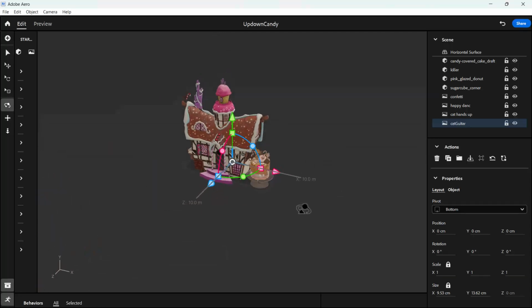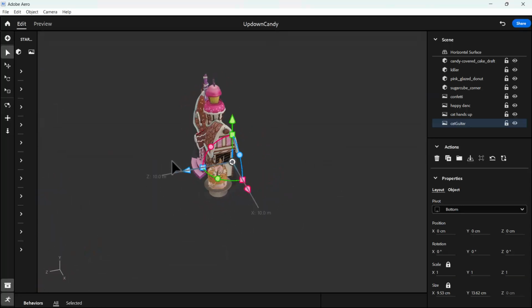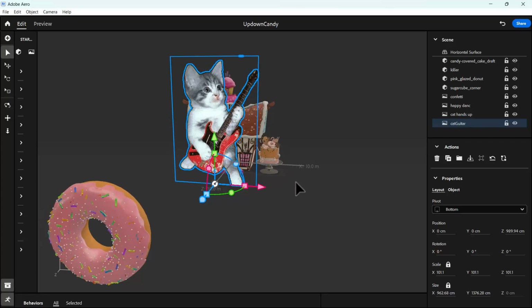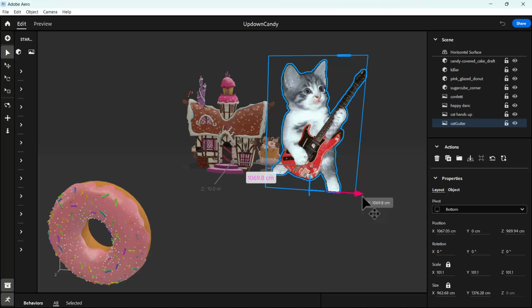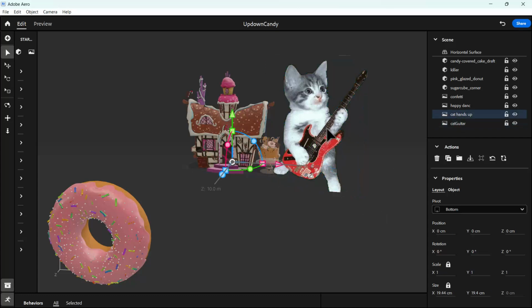Okay, it's loaded, and let me see where they are. I'm going to bring them in front and scale them. Bring this cat here, before the cat hands up.